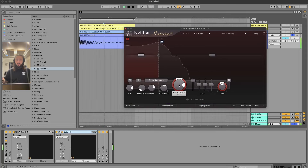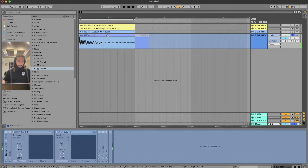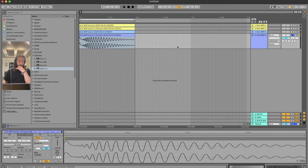That's pretty simple - we can achieve that just from EQ8 or Q3 on there, rolling the high end off and off we go. But I did notice there was a difference when I was doing it this way. So I'm going to freeze that, flatten it to audio, consolidate it and have a listen.